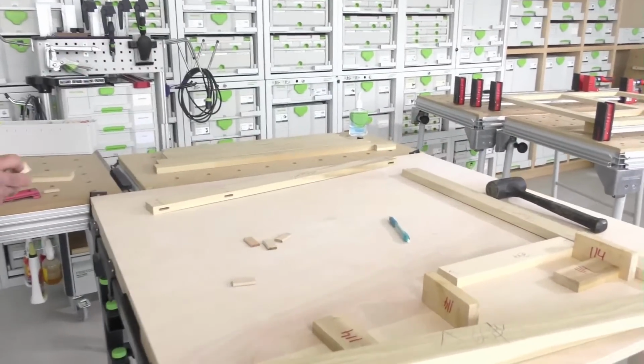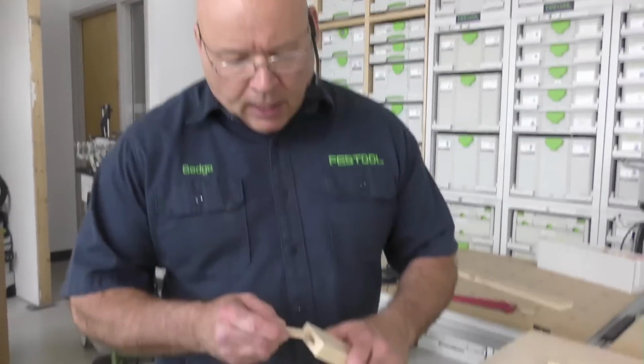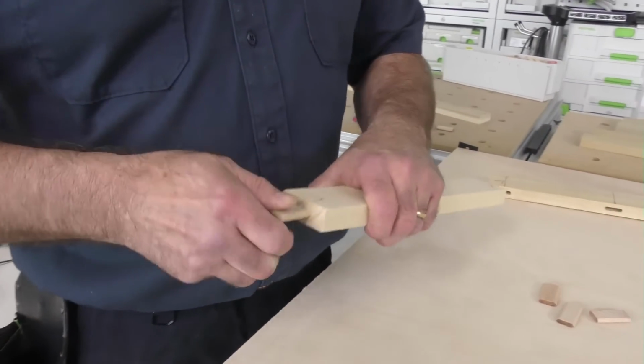Okay, so let's get these basic pieces over here, and let's go through this. So I have this piece. Now, here's another tip I'm going to give you. Always dry assemble. I think I've said that almost every build series we've done. And I'm going to use a 6x40 here.